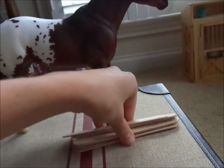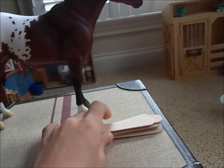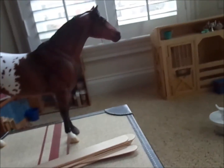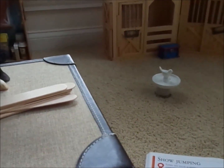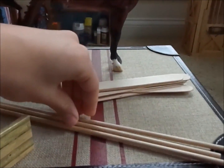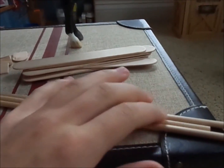The next thing you're going to need is popsicle sticks. These are going to be used to make the jump standards and hold in the actual poles. You're also going to need little stubs or leftovers from a previous project. You're also going to need wooden dowels of some sort — I'm using the super thin ones, but you could use the thick ones or anything in between. You could use two or three. And you're also going to need a hot glue gun, some sharp scissors, ruler, and sandpaper.